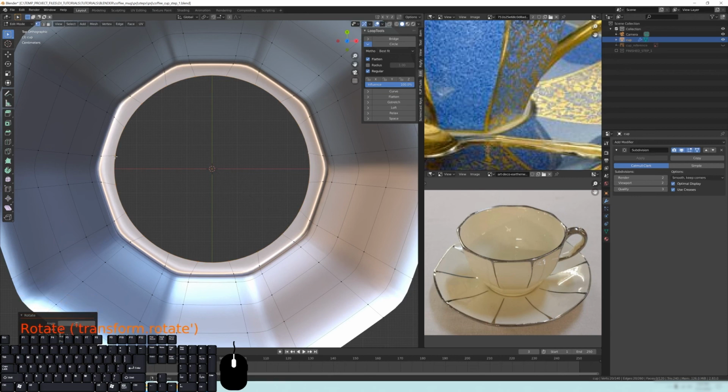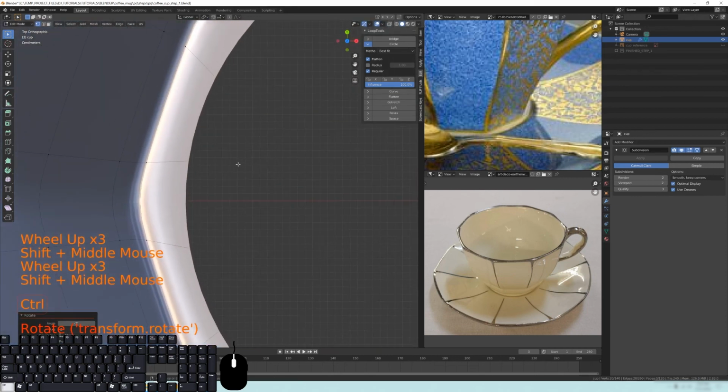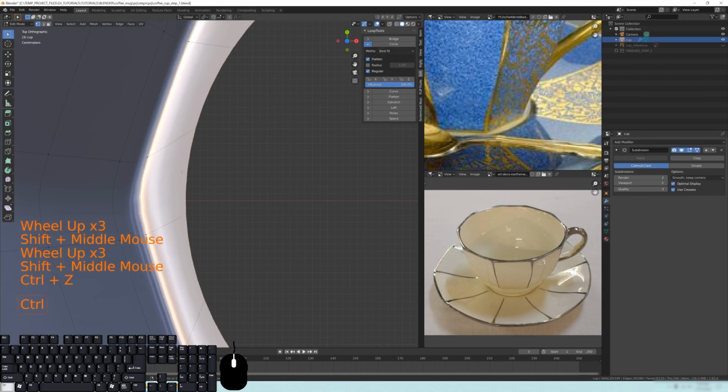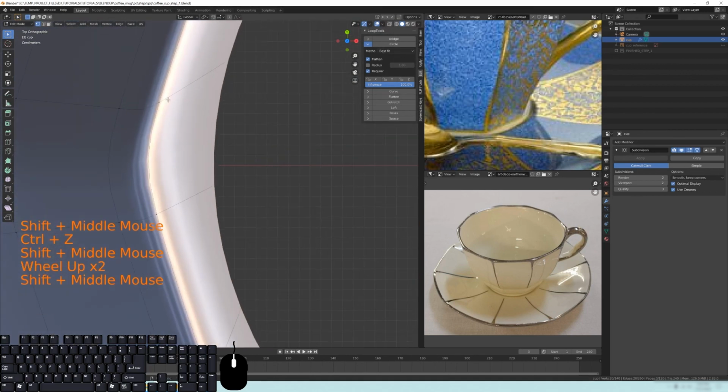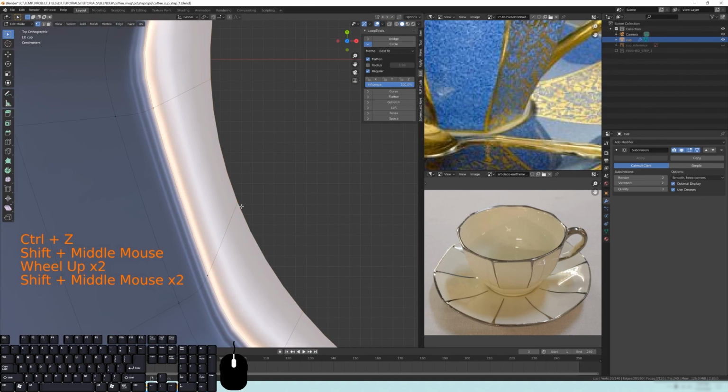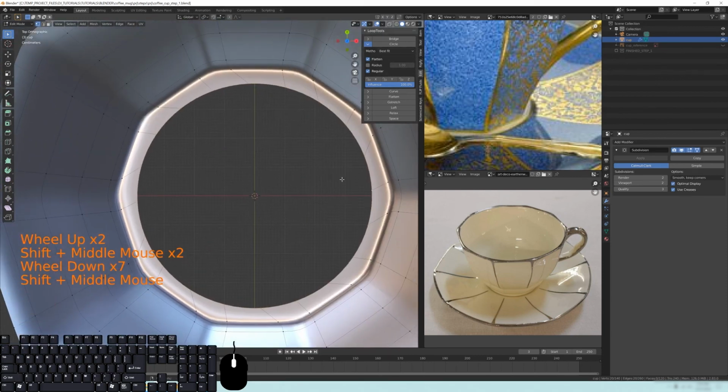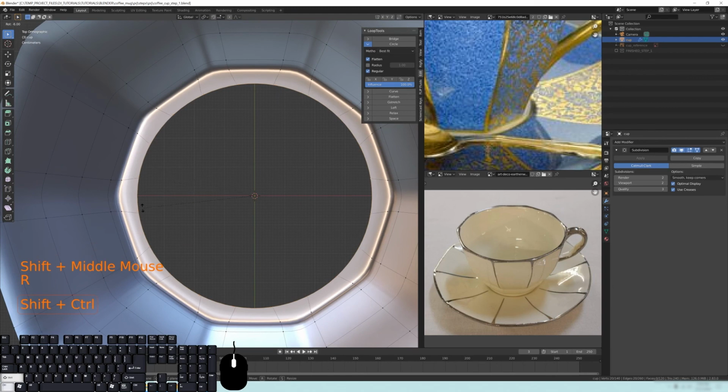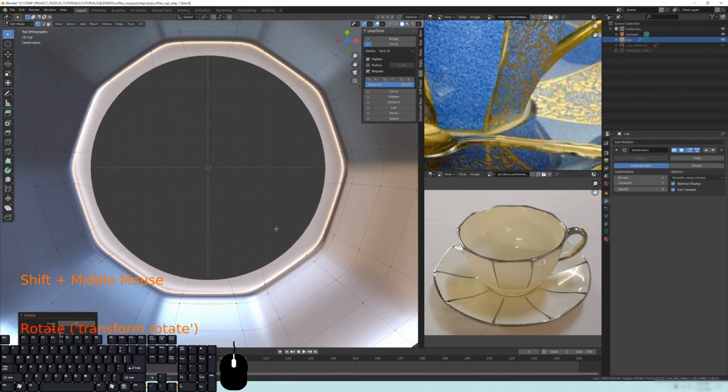So it's more in line if we look really close here. And I'm going to hit Control Z so you can see this a little bit closer. You see how it kind of curves up a little bit and is off center a little bit? If you hit R and then hold Shift and Control, you can rotate this around and get it a little bit more even. It doesn't have to be 100% perfect. If you want to try to get 100% perfect, you can go ahead and try to do that. But this should suffice just fine.